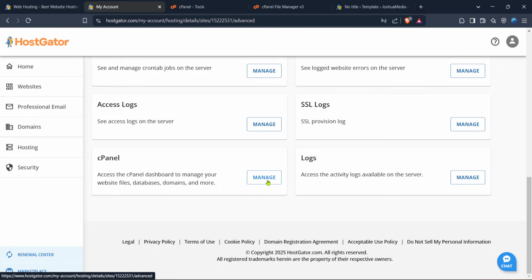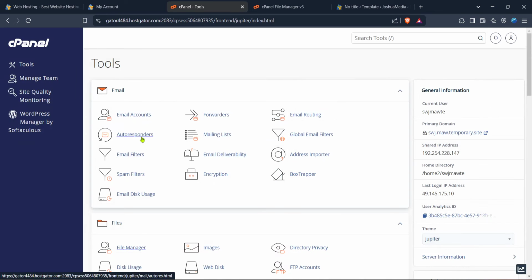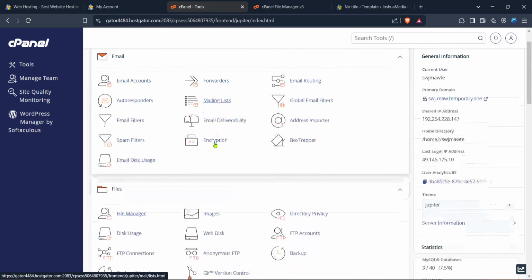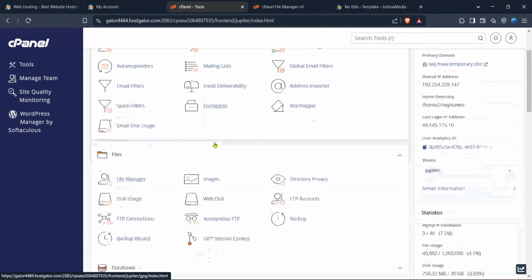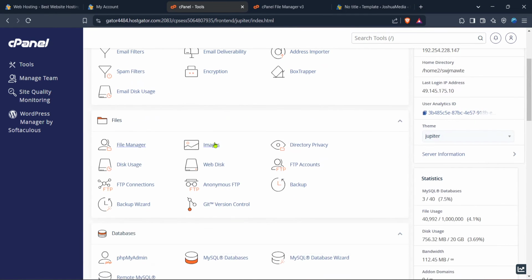Next up, you'll be looking for the cPanel option. The cPanel is a control panel that simplifies the management of your web hosting environment, and it's a crucial tool for deploying your React app. Click on cPanel to access it. If you haven't accessed cPanel before, it's packed with features, so feel free to explore, but for now, let's stay focused on hosting your React app.